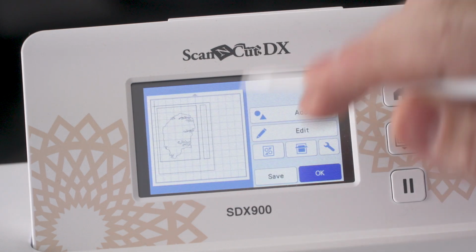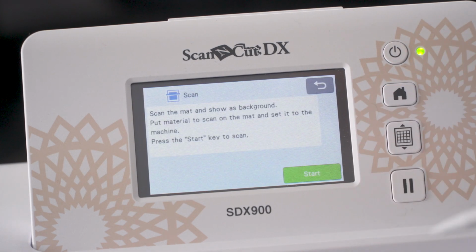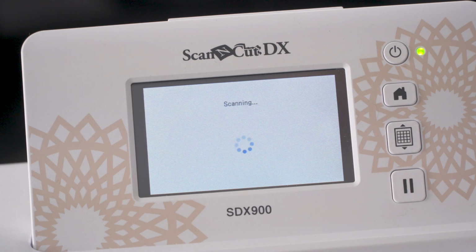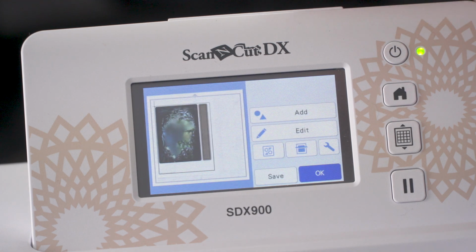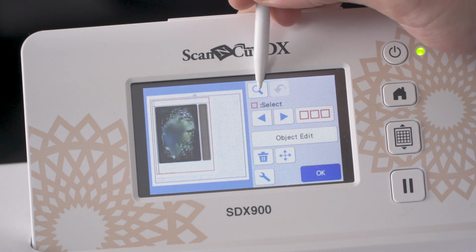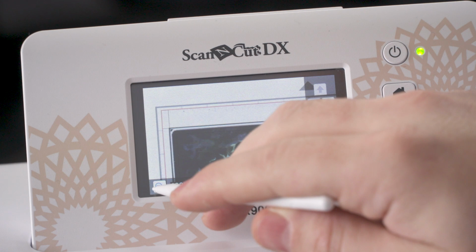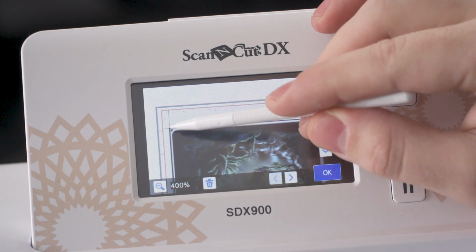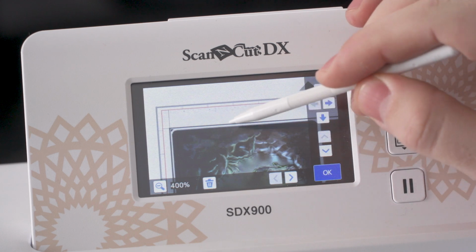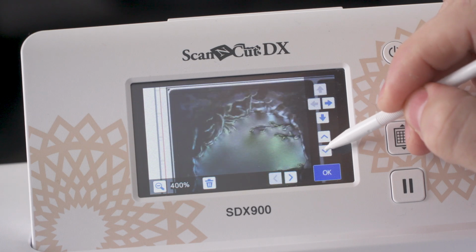And now we're going to leave the file exactly where it is. And we're going to go to the scan menu and click Start. And now if I go to edit and I click on the magnifying glass in the top left hand corner there, and we can zoom it in to 400%, and you'll be able to see that where this cross section hits here is hitting the corner of your Charisma box, and all your lines are automatically in the place that they need to be.